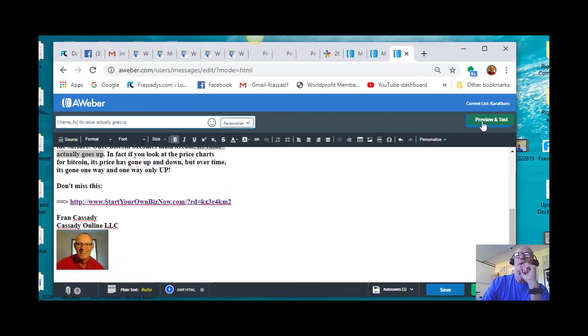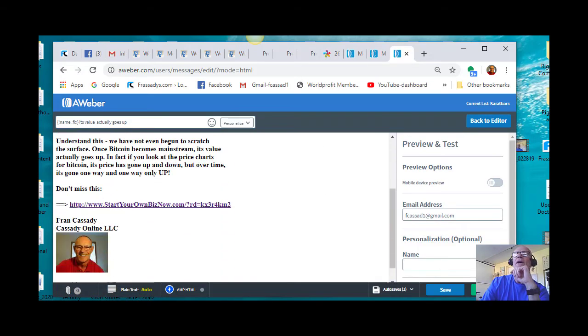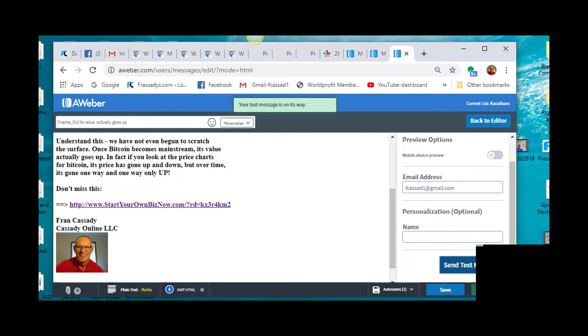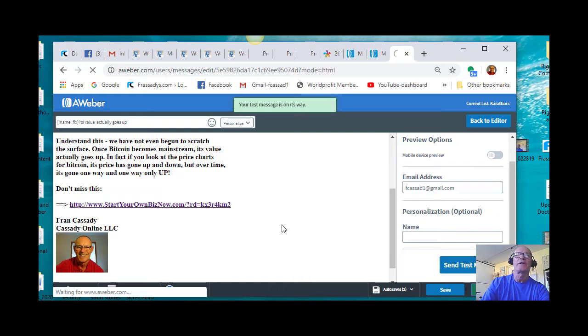Okay, so if I want to preview and test, I can do that. Let's go ahead and do that, preview and test. And then I can go ahead and send a test message. And here it says your test message has been sent. And then I can do a save and exit.